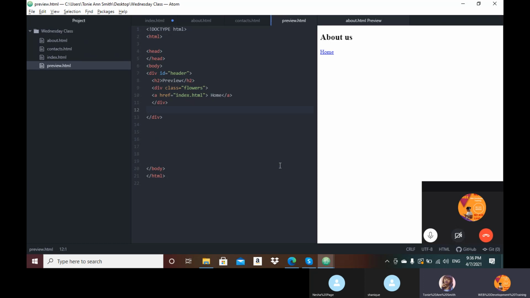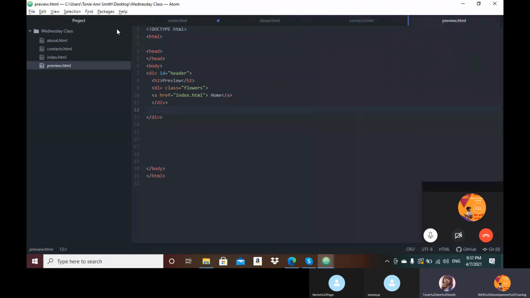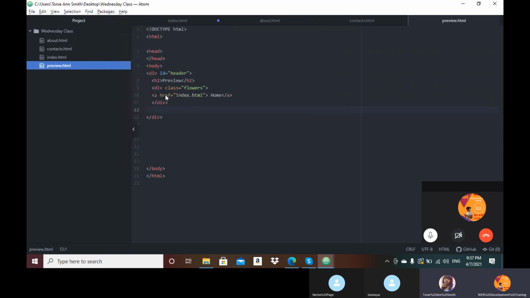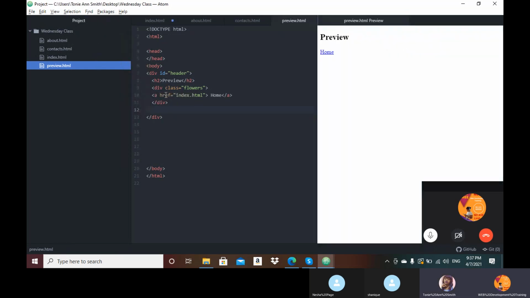What's next, sir? Which page am I on? Are you on the preview page? Is that where you're supposed to be? Because I'm seeing about HTML preview, so I don't even know if the thing is correct. I'm not seeing visually what it looks like. Each time I go on a different one, we have to go back on the preview. No, I'm only seeing one link here, so what happened to the rest of them?